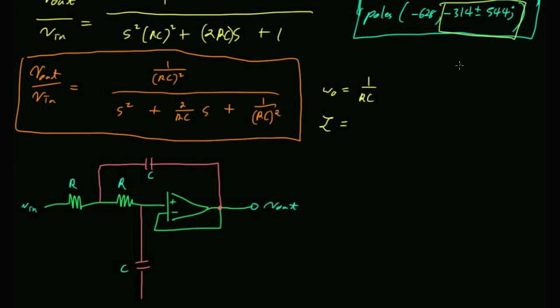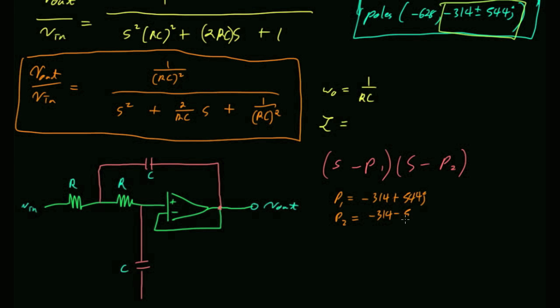I mean, essentially what we're looking for is some numbers that when you take their roots, you get that equation. So we just work our way backwards from the quadratic? Absolutely. If nothing else works, what you've basically got is S minus pole 1 and S minus pole 2 as your denominator. Where pole 1 equals minus 314 plus 544J, and pole 2 is minus 314 minus 544J.